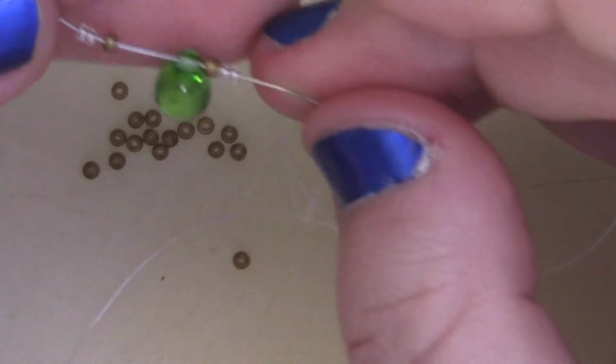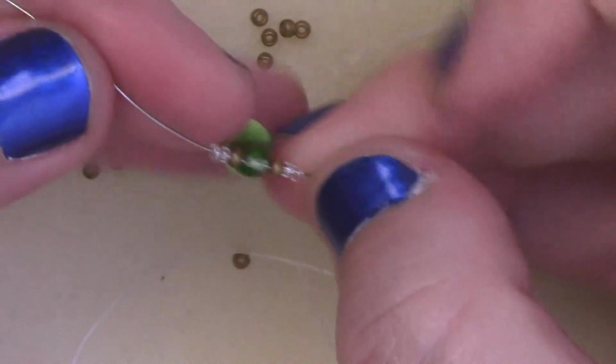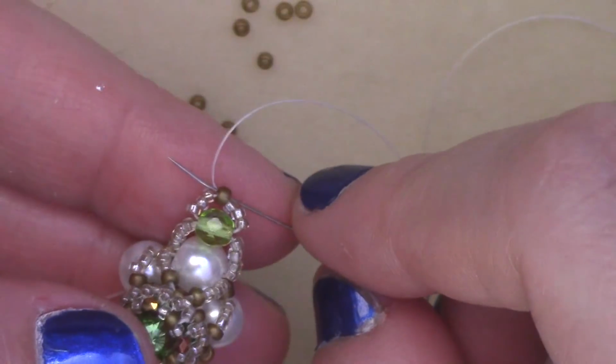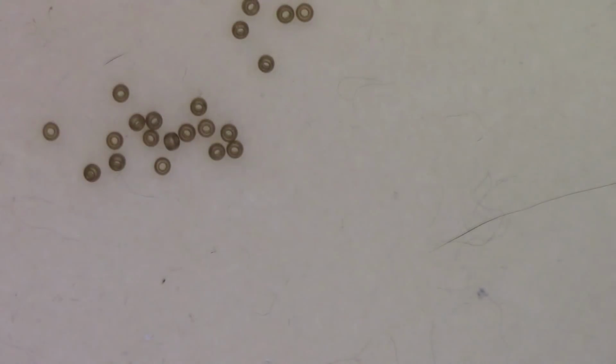Alright, so this is what I've got for my opposite side. I've got the 4mm and the size 11 seed bead. I have added on 2 size 15s, size 11, my dangly drop, size 11, 2 size 15s. Then I'm just going to pass back through that size 11, so that it attaches there. Then I'm going to reinforce and end my threads. Now that's for a top drill bead.